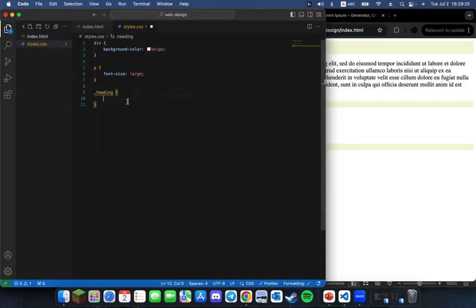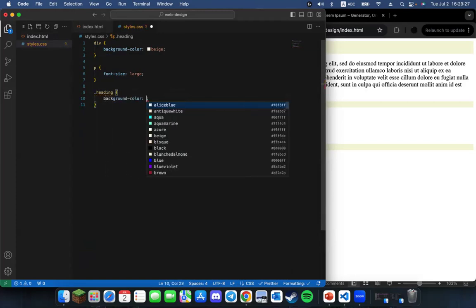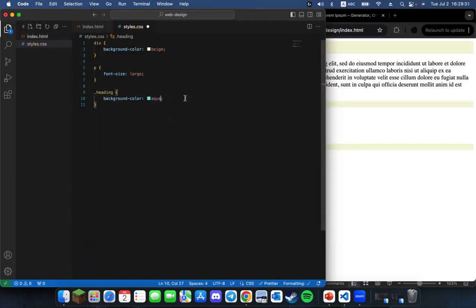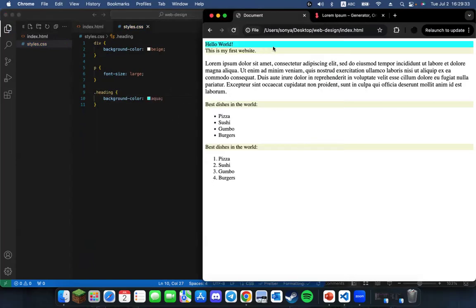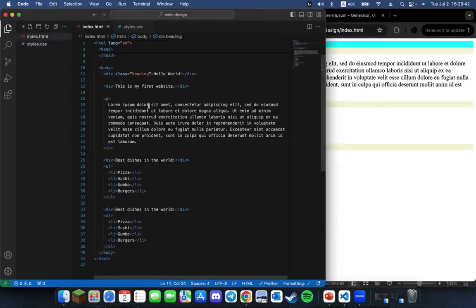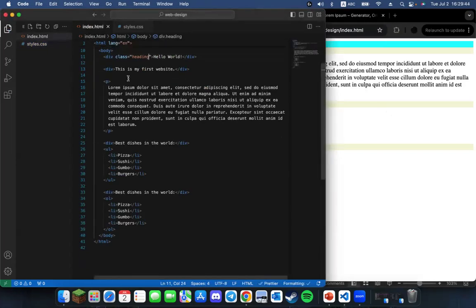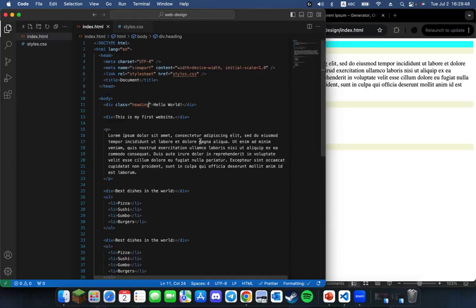In this case, it's heading. Let's say we want to change the background color from beige to aqua. Again, save it. What happens is only one element has the background color aqua. So you will be working with classes a lot. You will be working with all of these elements a lot when it comes to CSS.